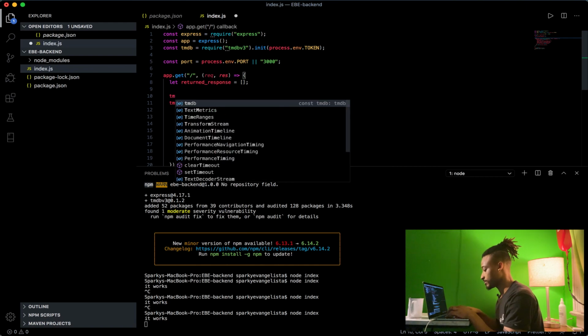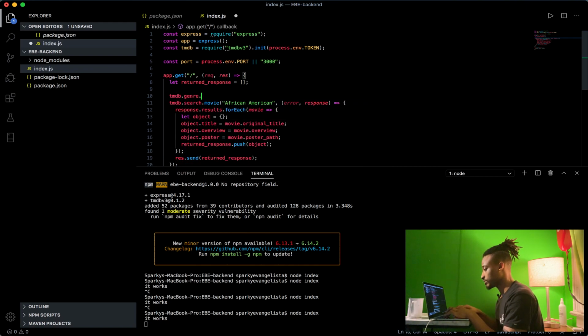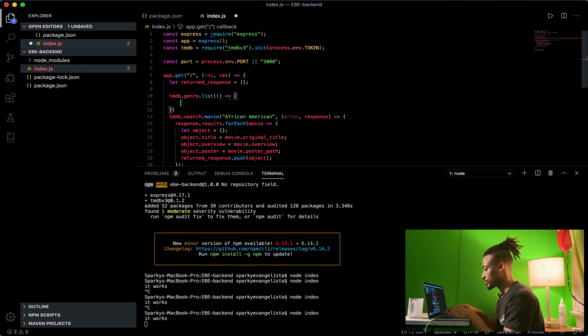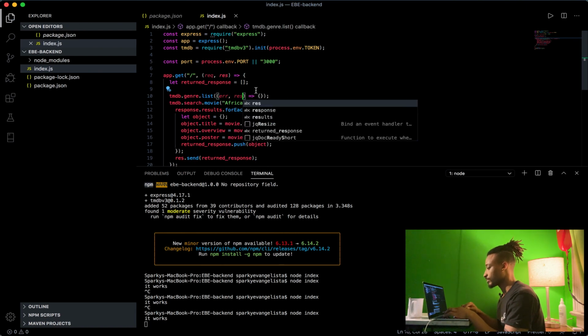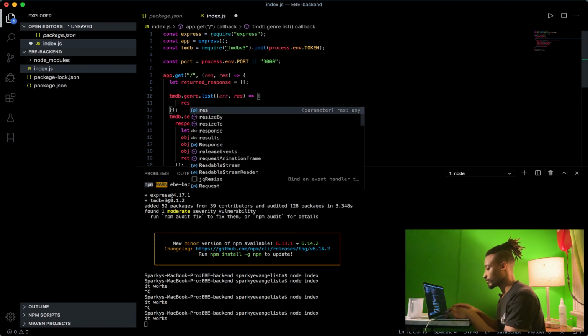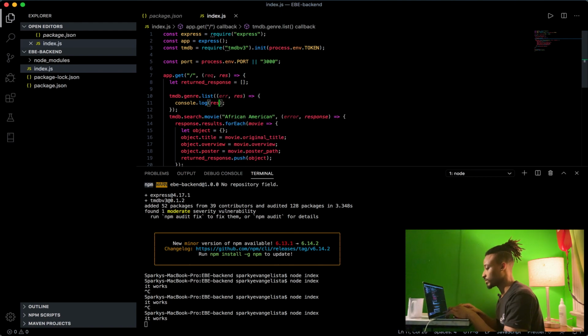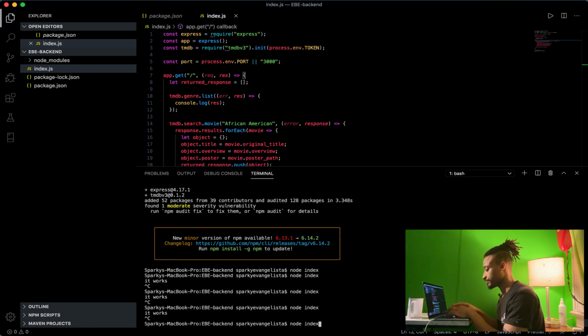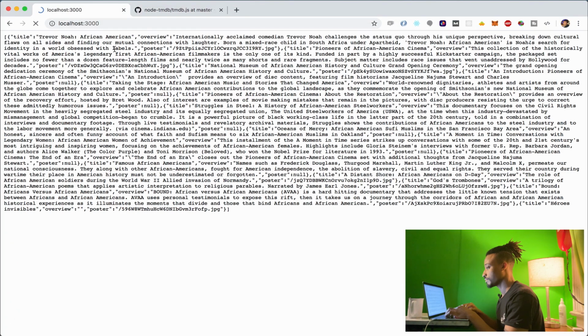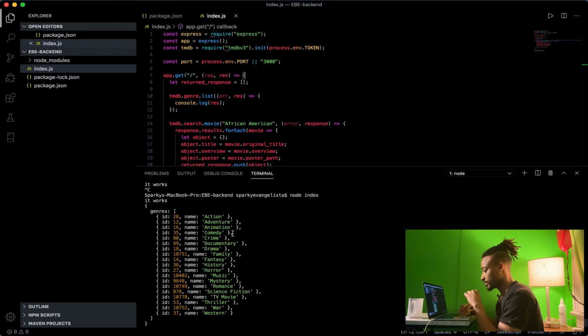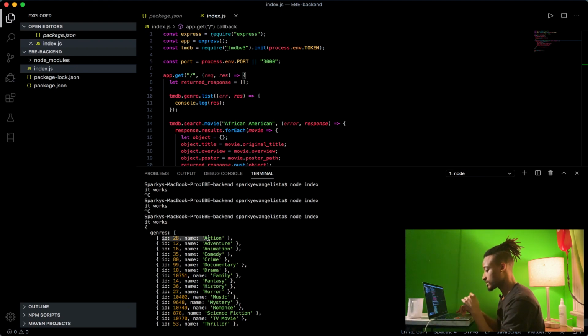So TV genre list, and it's a callback, so it's just going to return. All callbacks have error and response, and what we want to do is just say console.log response. Let's see what that gives us. We have to call it one more time. All right, so boom, the ID gives us the name of the genre.